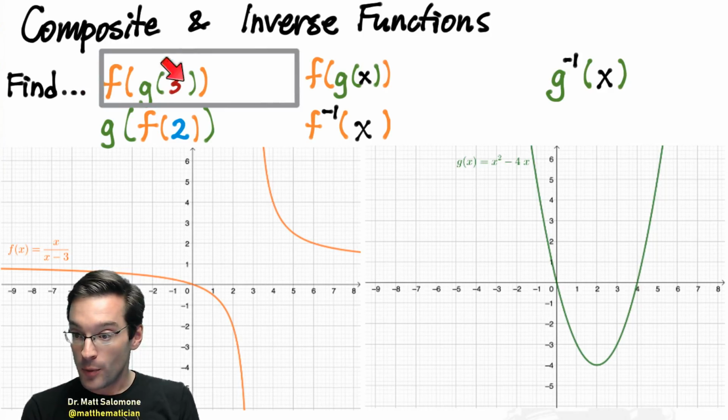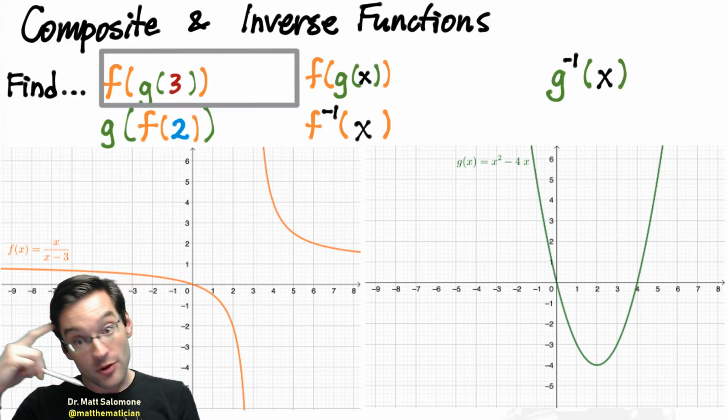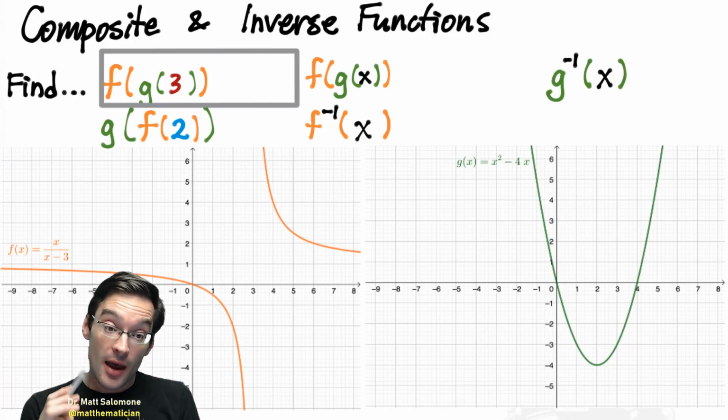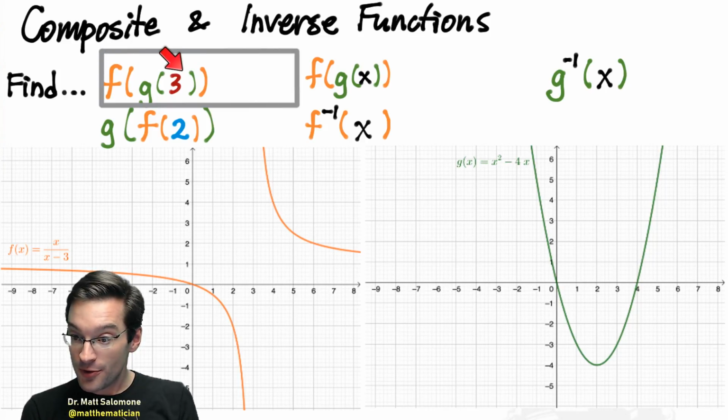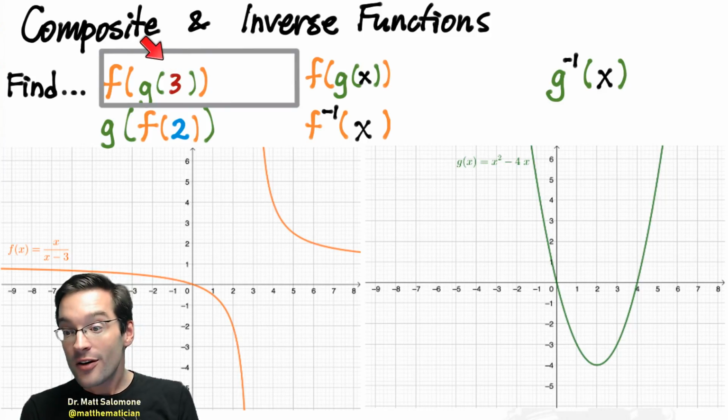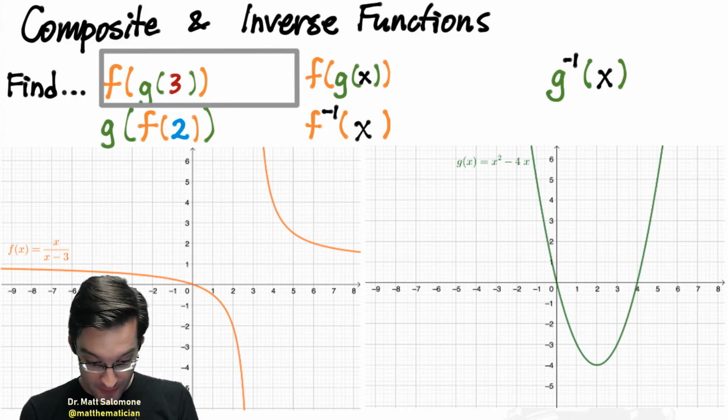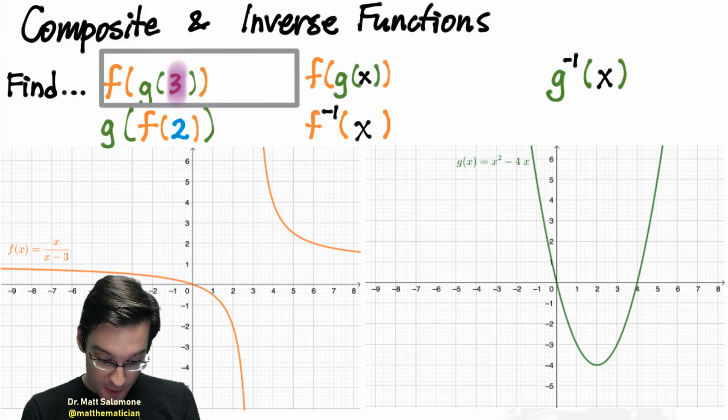So if I want to understand what this expression means, I first have to remember the order of operations tells me that when I have nested sets of parentheses, as I do right here, I should go to the innermost set of parentheses first and begin the evaluation of this expression from there. So if I read this as f of g of 3, then what I'm really supposed to do is first take the number 3 and evaluate the function g of x for the input value x equals 3. So what is this really telling me? This is really telling me to take the value x equals 3 and evaluate my g function at that value.